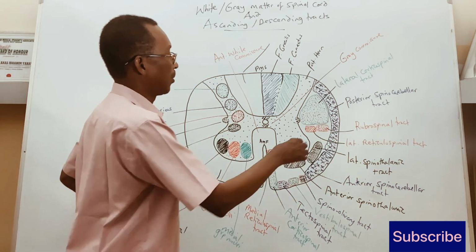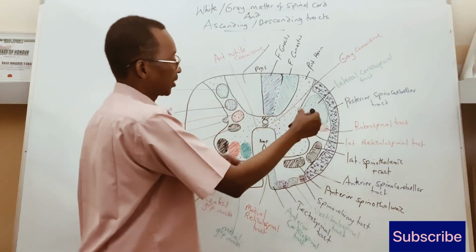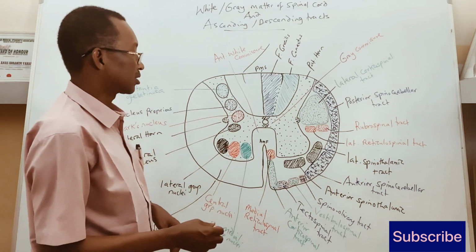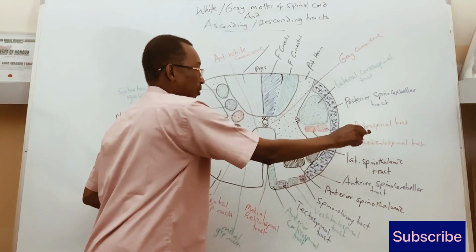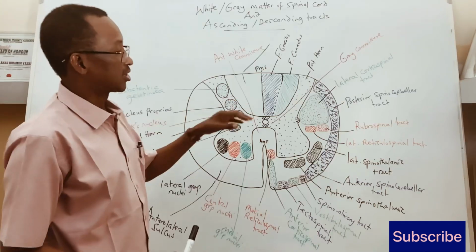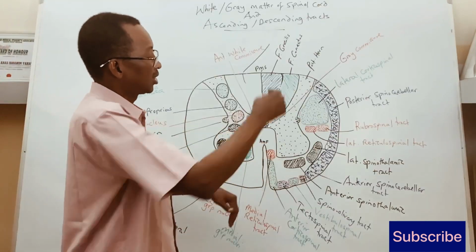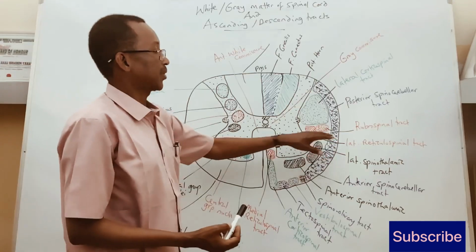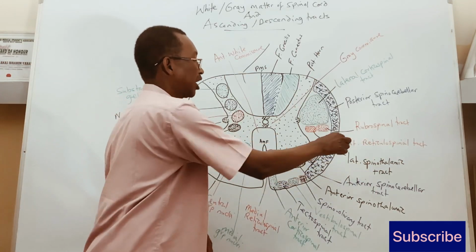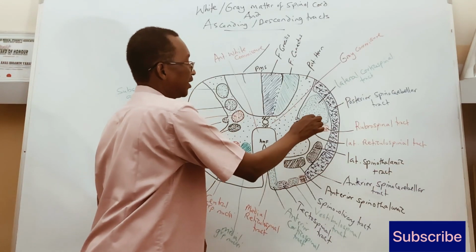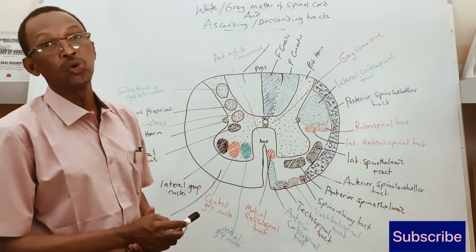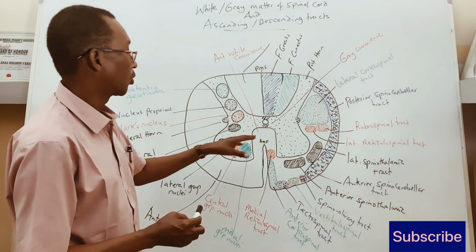And so we have the rubrospinal tract, from the red nucleus down to the spinal cord and then to our muscles. Similarly, from the reticular activating system, or the reticular formation, the fibers descend down into the spinal cord. So this reticulospinal tract, there are two. We have one on the lateral side in the lateral funiculus, and then we have another one that is lying in the anterior white column, or anterior funiculus, of the spinal cord.